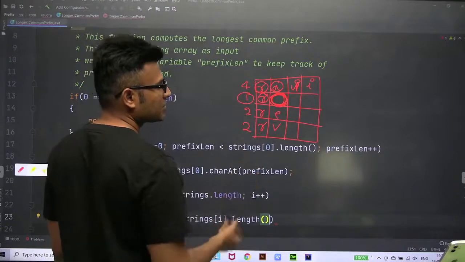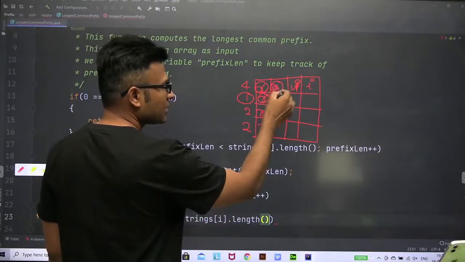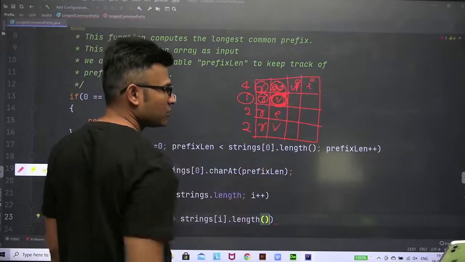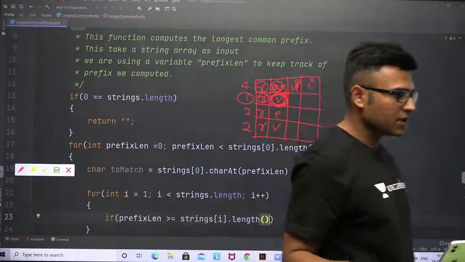Otherwise, what is the second condition to stop? Whenever there is a mismatch, let us say there is V here and A here, there is a mismatch, I have to stop. So these two conditions are checked in the if condition.